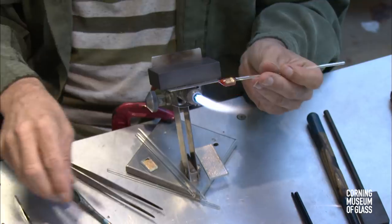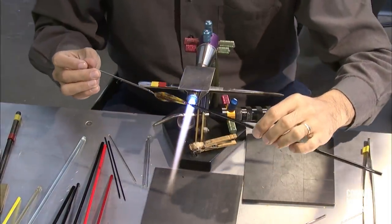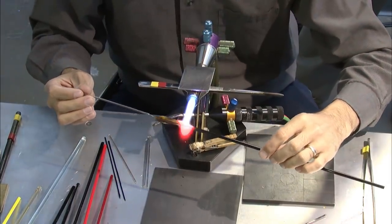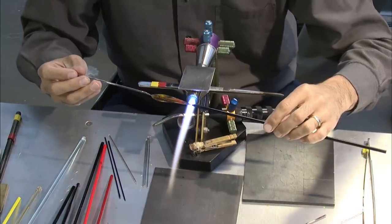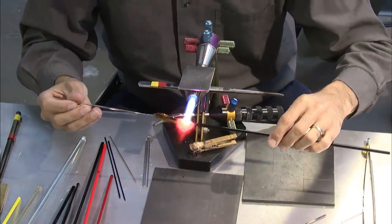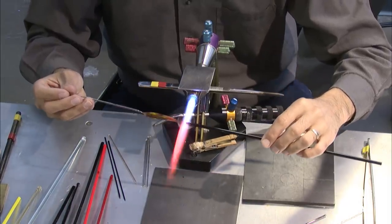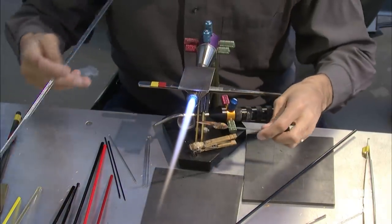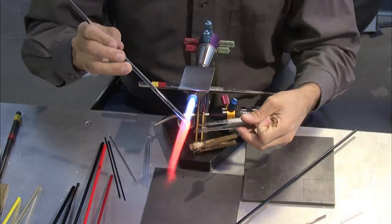I'm adding a punty or a handle to the wing so I can pick it up easily later to add it to the dragonfly so I don't have to hold it in my hand. And now I'm just stretching out the part of the wing where it will attach to the body of the dragonfly. I'm gonna add a little bit more glass there to thicken it up so it'll be a stronger connection.